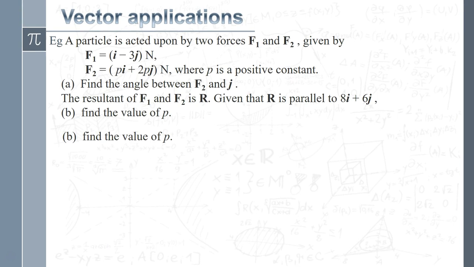Second part says, the resultant of F1 and F2 is R. And we know that R is going off in a particular direction. It's parallel to this vector here. So let's have a look at what's happening. R is F1 plus F2. So let's add these two vectors together. There they are. And just tidy it up a little bit. So we've got all the I's. So we've got 1 plus P lots of I here, and minus 3 plus 2P lots of J. So we've split it into our two components, horizontal and vertical.